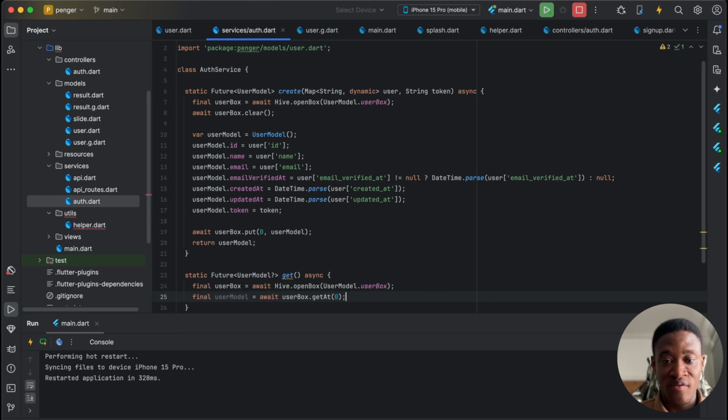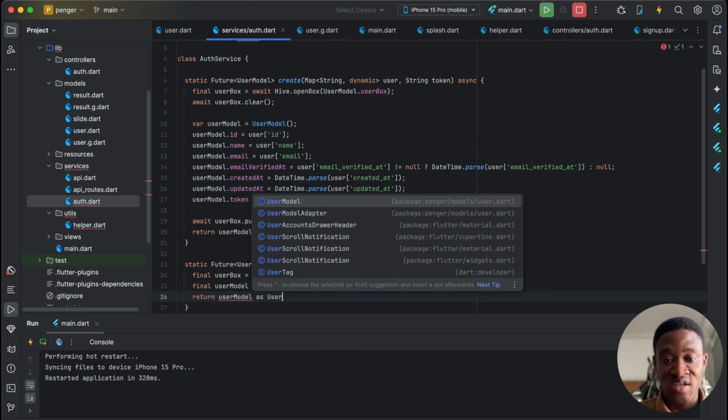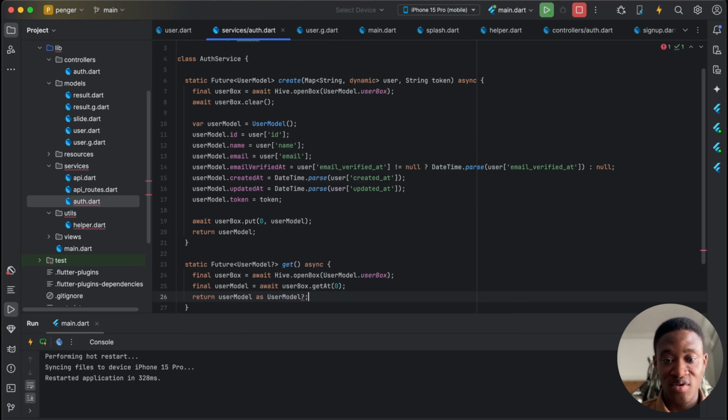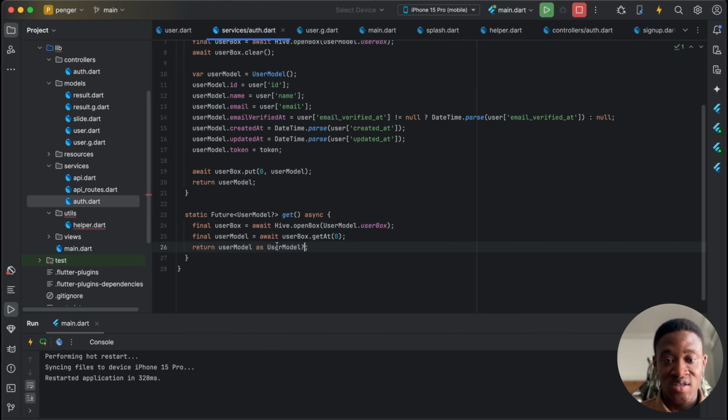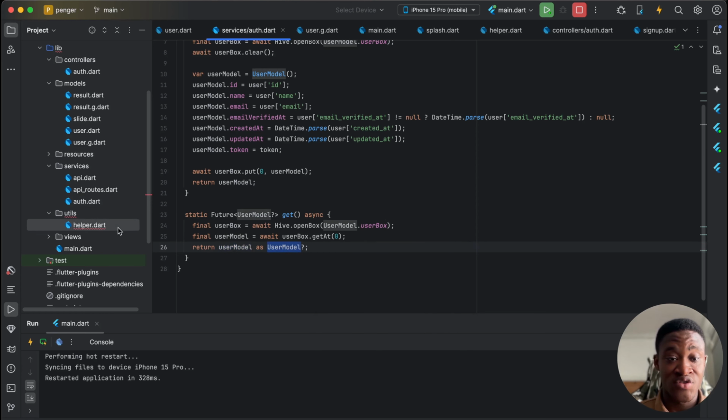Okay, so here we have our user and we want to return our user, but we want to return our user as this, so we want to pass the type, and that means it's a nullable user model, right? So that it matches the type here. So the user can be null. If there's nothing in there, we should just return a null version of it.